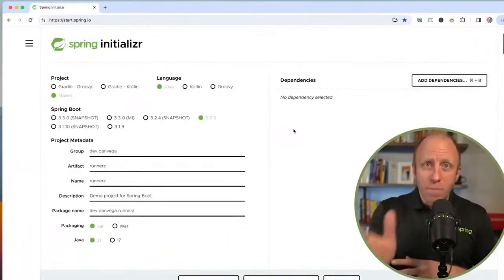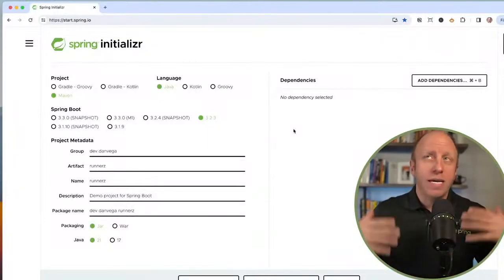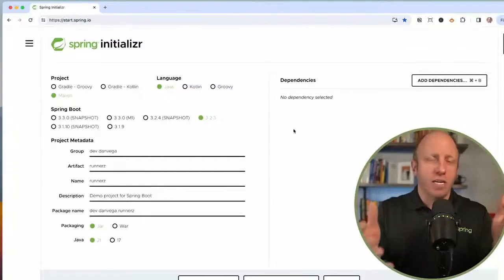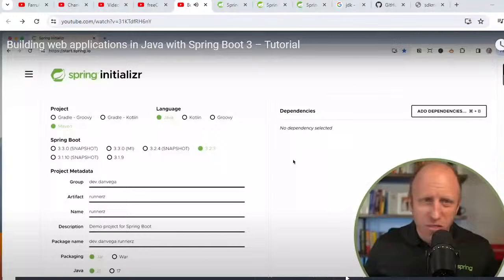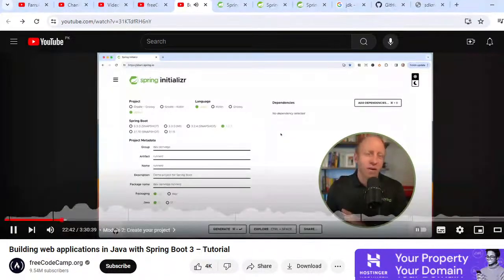And we do. We're building a web API today. So we're building a Spring MVC app that talks to a database. Now, the nice thing is these dependencies are just kind of quick starters. Like it encapsulates all the functionality of, say, building a web app. But you don't need to know everything you're going to do today. For instance, we're going to talk to a database at some point, but I'm not going to pick the data stuff yet because we're not there yet.